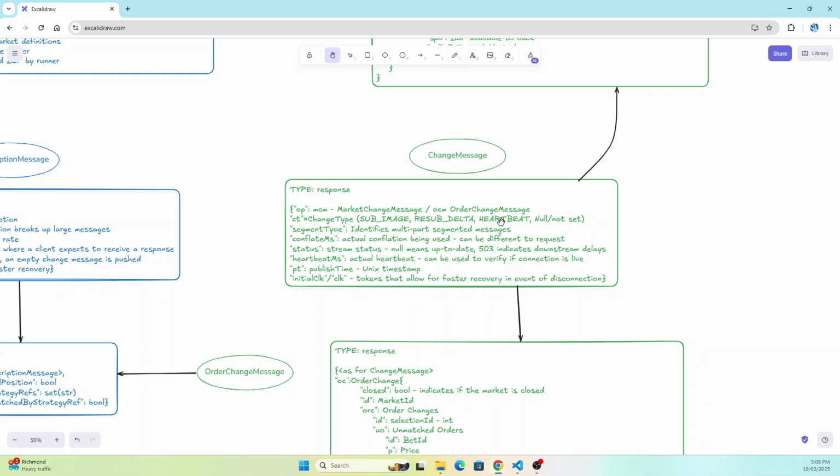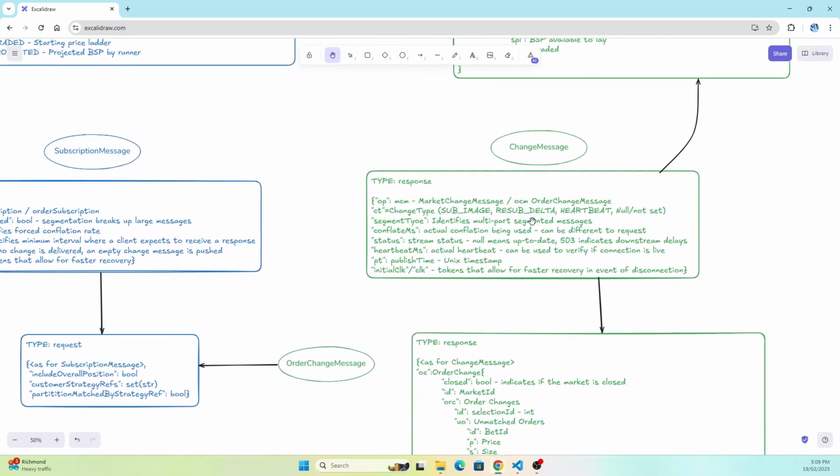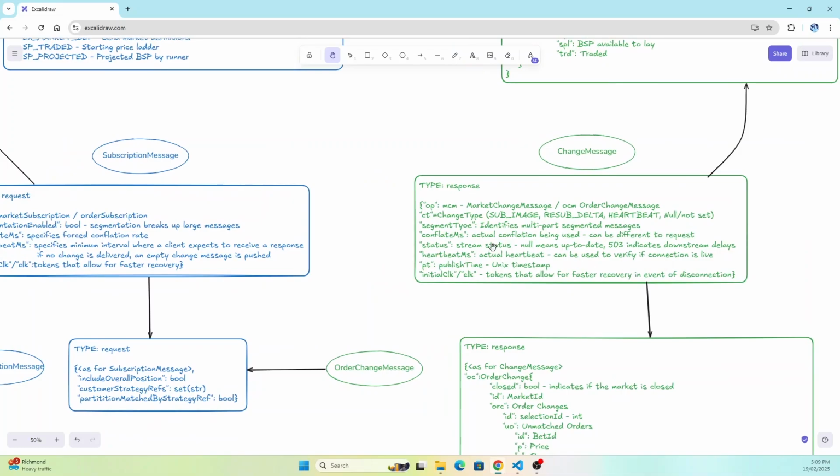Segment type: if you do have segmentation set to true, then this will help identify that. The actual conflation rate being used can be different to your request. For example, if you're using a delayed key, the conflation ms will be set to the equivalent of 3 minutes or 180 seconds, as this is how the stream handles delayed keys.